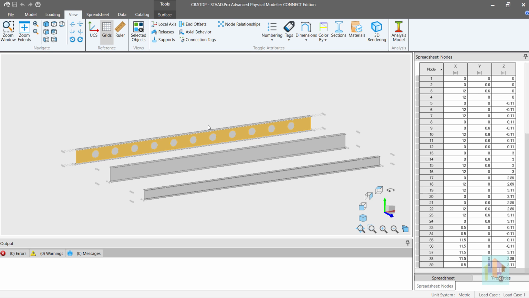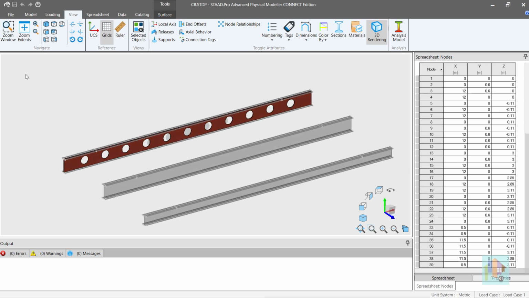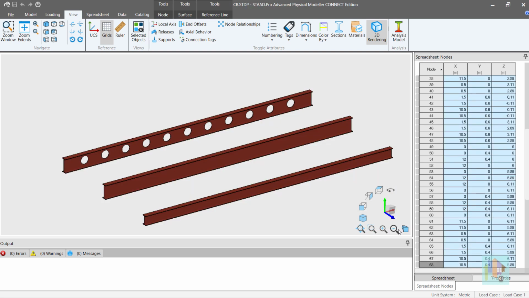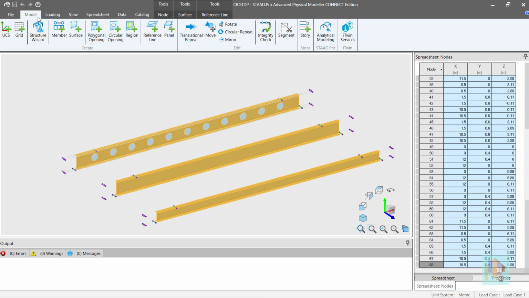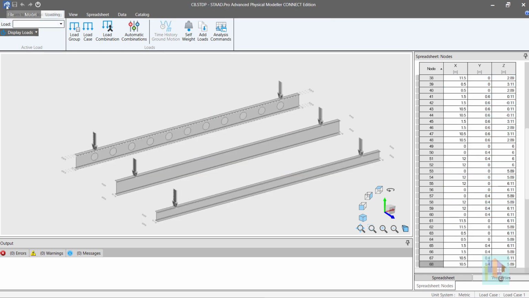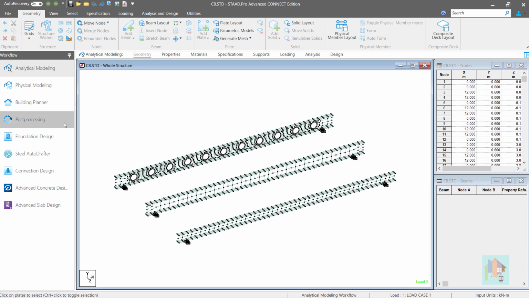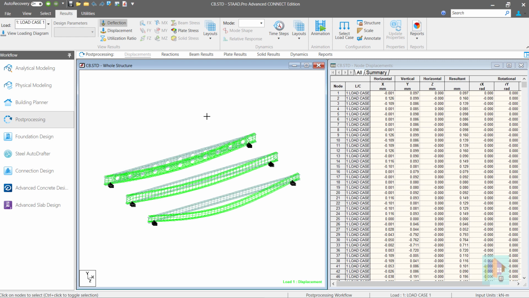The I section with 400 mm depth is divided in 2 pieces, and then these sections are welded together. It increased the depth of the section by around 50%. So section 1 and 3 have the same weight, same steel usage. What happens when these beams are supported on 2 piers and then 2 point loads are applied on these members? To find this answer, I have analyzed the model and then checked the analysis results from the post-processing deflection table.